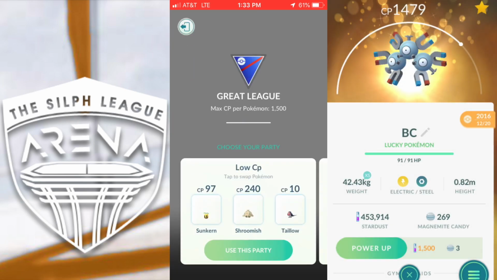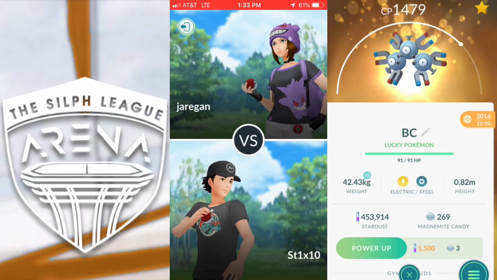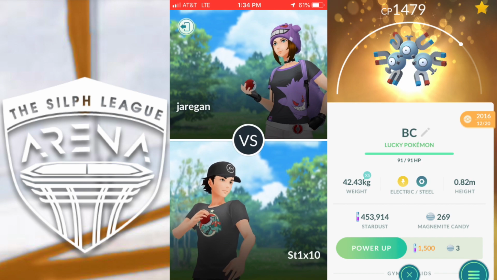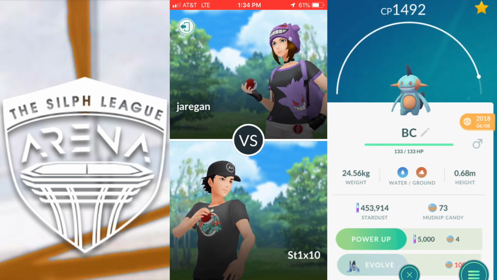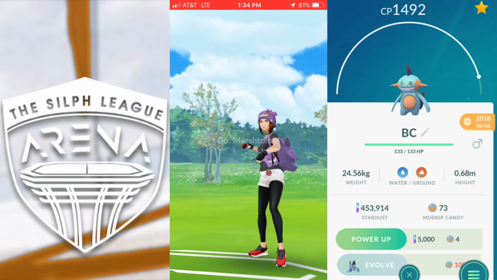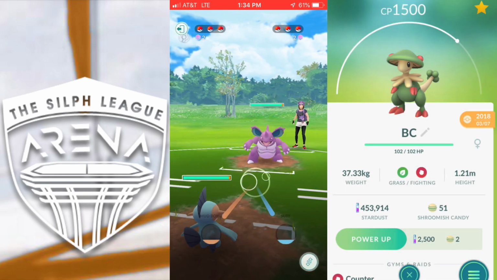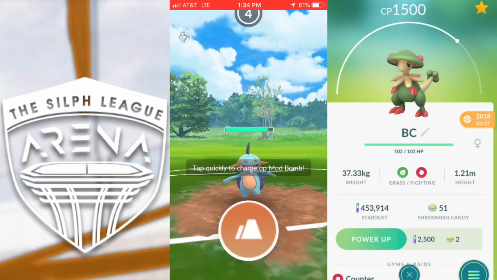What I noticed on his team is that he did not have a Breloom, so I brought Wish Cash and my Marshtomp, leading with my Marshtomp because I felt like that was the best lead that I had. He brings Nidoking again. Nidoking's an interesting choice here for this tournament.